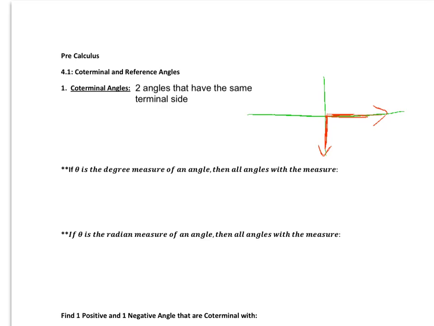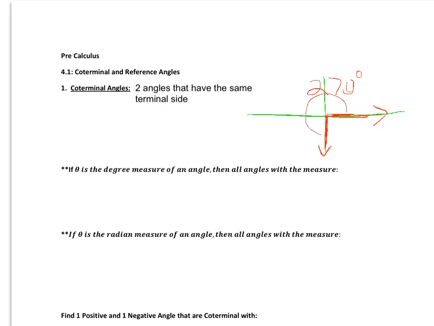Here's a good example. You see this right here. What I have in red is the angle that I'm looking at. Now, if I measure this going counterclockwise, remember this is positive. As I go to each axis it's 90 degrees, so 90 plus 90 here is 180, plus 90 there. This is 270 degrees. So if I went counterclockwise, this would be 270 degrees.